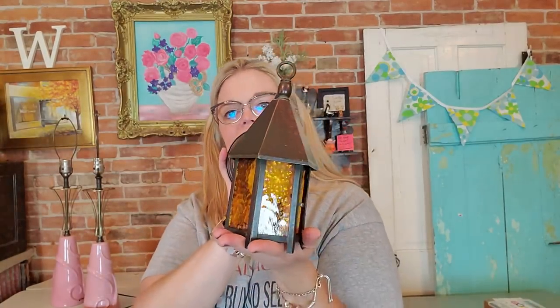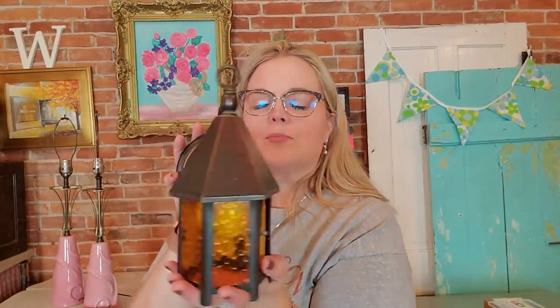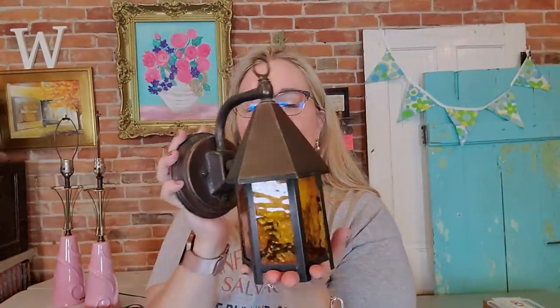I'm going to try a piece of salvaged light fixture — it's really neat, these do pretty well for me on eBay. It is a brass, very arts-and-crafts style, mission-style brass porch light. It has amber glass all around on each side. On the back you'd just wire it into your wall, so it could be a porch lamp or an interior lamp. It's going to need to be rewired. It has really pretty patina, it is brass — a magnet does not stick to it. Also available in my eBay store.